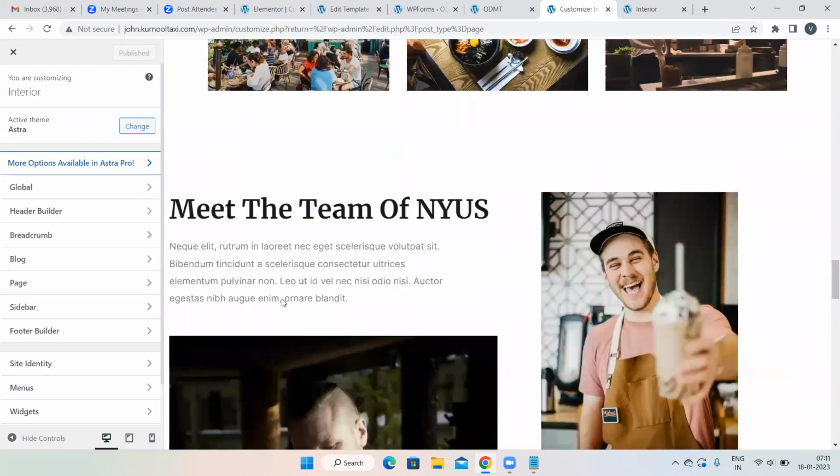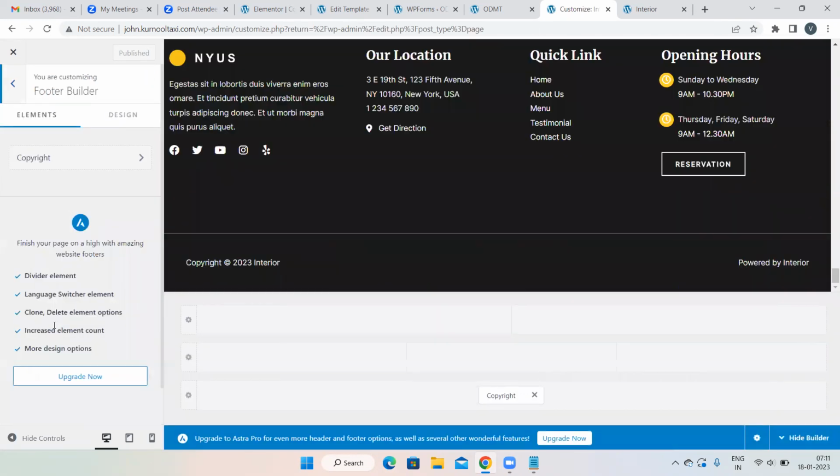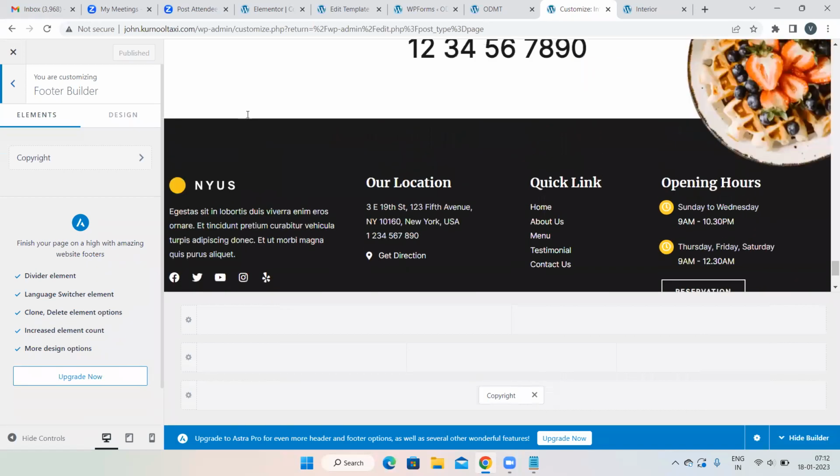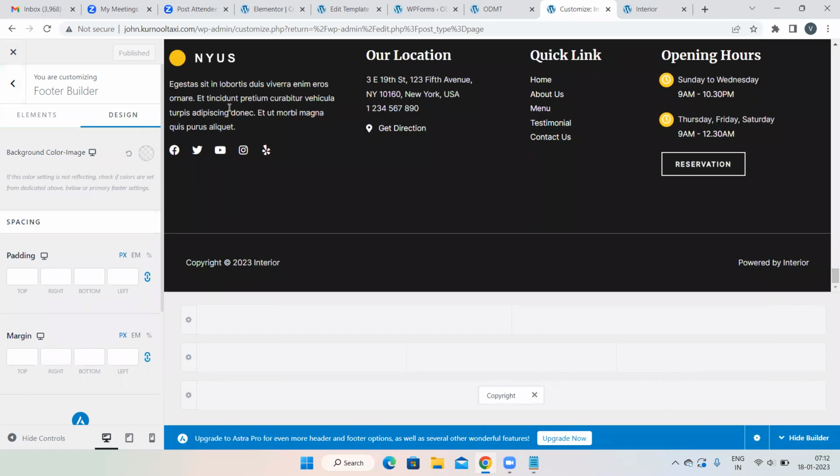So in such cases, what you need to do is, see, even though I'm clicking on footer builder, still you will not be able to do it. They are telling us to upgrade now, but is that edit symbol appearing to us? Like how did it appear yesterday? It is not appearing to us. Then how will you edit the footer? That is why I asked you today, John, whether you have edited the footer or not, because you will not be able to do it.